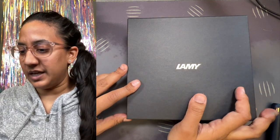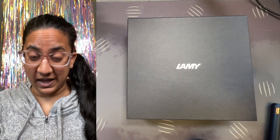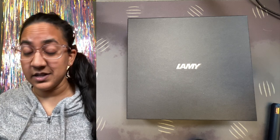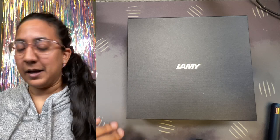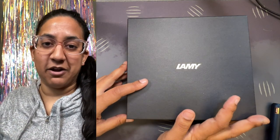First up, thank you so much to Applebone for loaning me this pen. If you're interested in a pen or anything else, you can shop at Applebone using the discount code FRIEND for 10% off — excludes Montblanc because that's Montblanc's rules. No commission, that's not an affiliate link, it's just 10% off for you to enjoy.